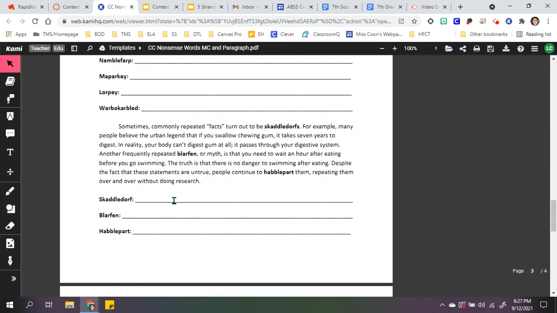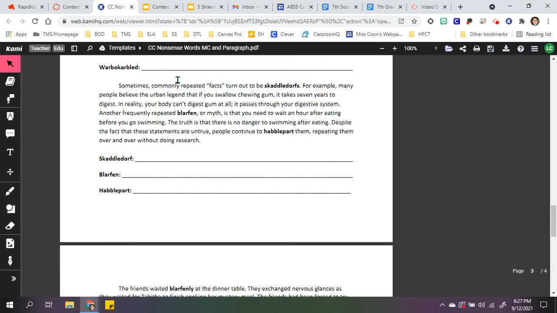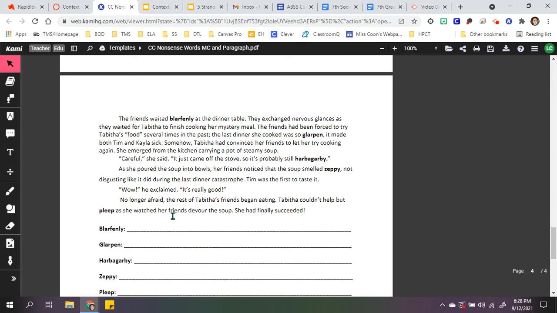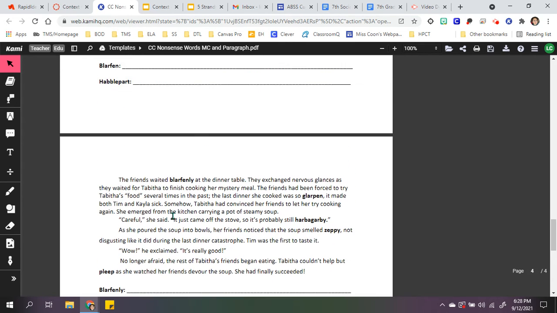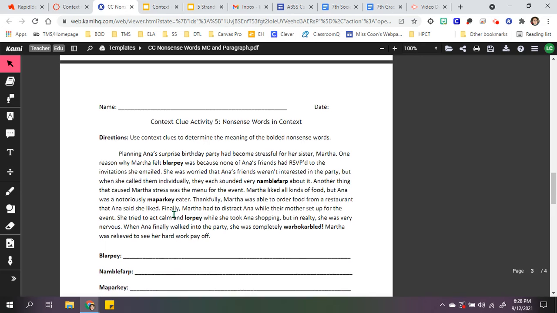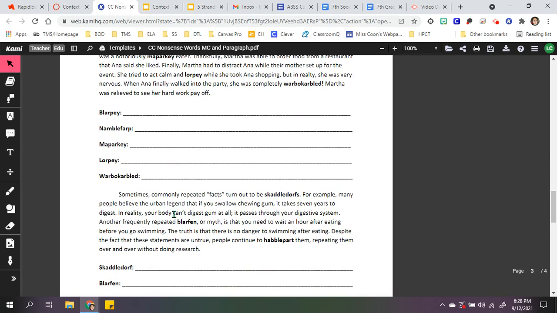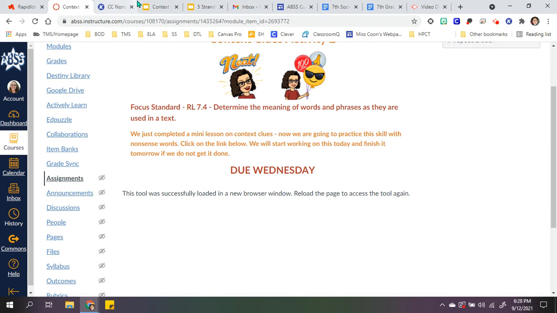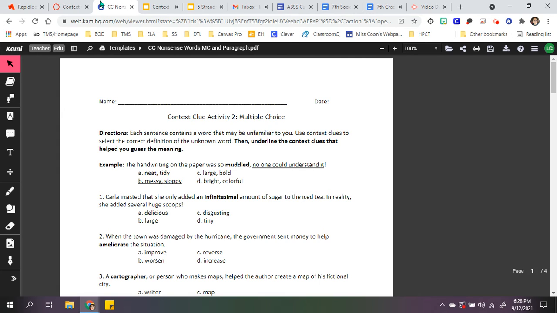Okay. And then you have these 3 words from this little paragraph. And then you have these words from this paragraph. Okay. And it's just to get you thinking. This might be fun to do with a parent. So if you want to grab a parent, your grandparent, an older or younger sibling, you guys could have a discussion. It could be a lot of fun. Okay. That is due. When you're done, you need to click submit up here, then click submit again and wait for it to say done. And then you can turn it in. That is what we are doing Tuesday, probably into Wednesday. So make sure that you at least get that in by Wednesday.